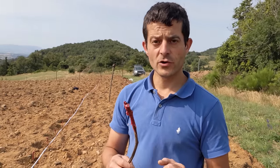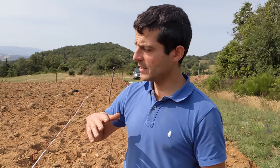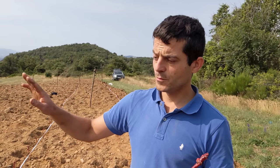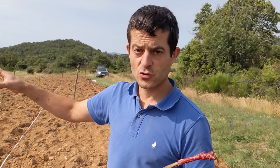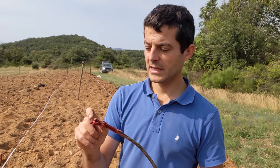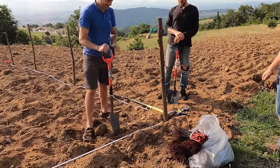Whereas the SO4 is more vigorous and will produce more, but as a counterpart, the grapes won't have as much sugar. So in this trial, we're allowed to plant four lines at the moment, and we are going to plant the last line as SO4 because the soil is on the slope. When the digger was around there, it struggled a lot more because there was a big lump of rock. So for that one, I'd like a more vigorous rootstock, and all of the graftlings are Rosieres, the start of a big vineyard.